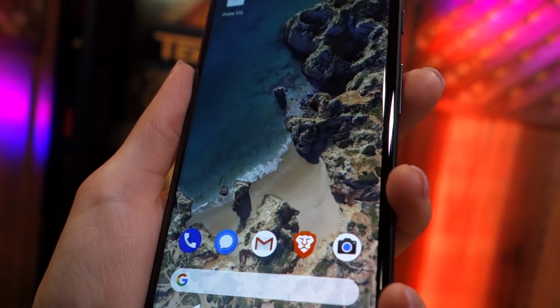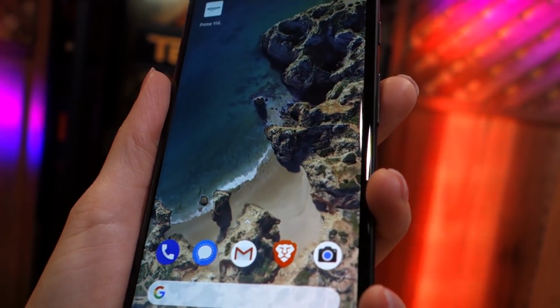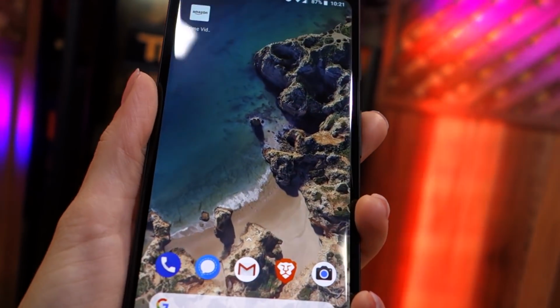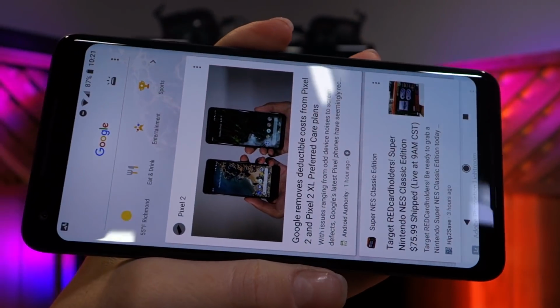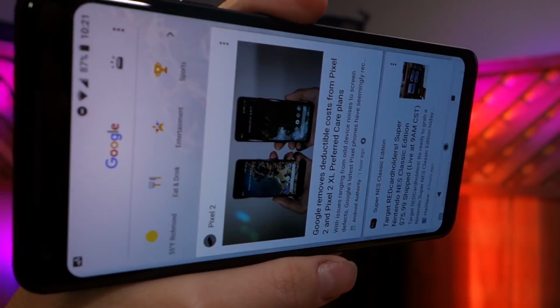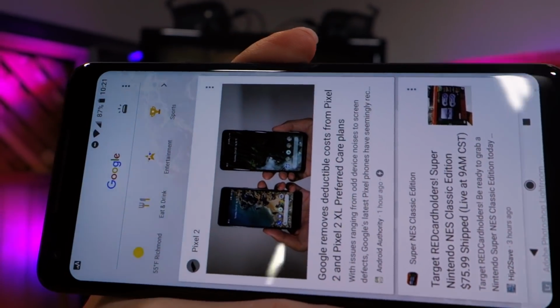Show them the blue tint. Oh my gosh, this is so bad. So let me go to the screen that's just white. A lot of early reports on burn-in, a lot of complaints about the colors. Yep, muted colors. This is just a regular screen for the news section. If I tilt this just a little bit, you can see that blue tint. If I tilt it really far, you can definitely see the blue tint. It's actually more irritating in person than it is on camera. If the phone's sitting flat and you look over at it, all the white backgrounds on a Google page or YouTube video look blue.